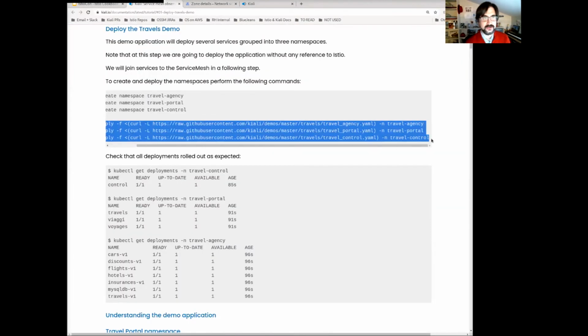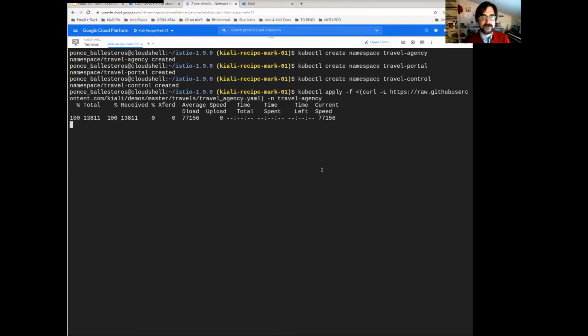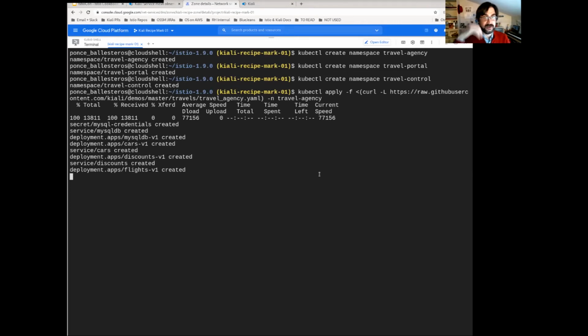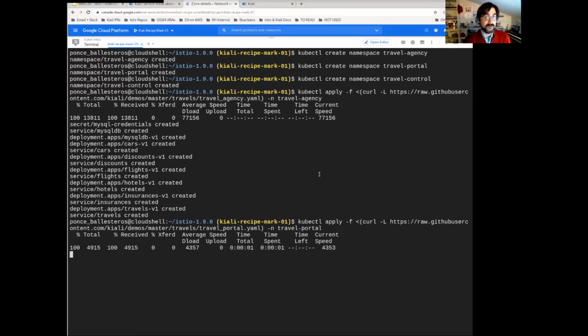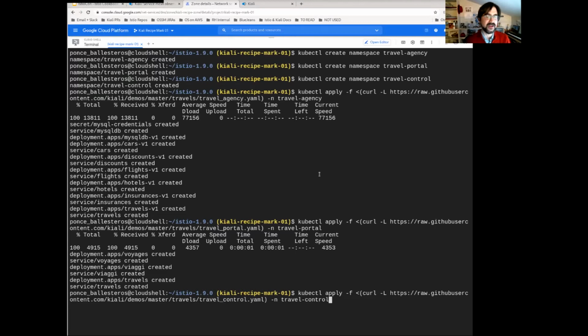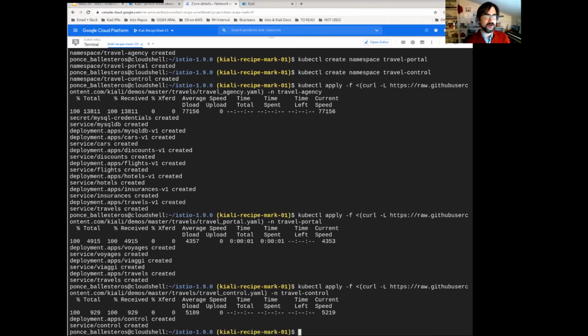We are not going to label anything. So we are deploying the application, but we are not including, or how to say in English, rolling in or connecting it to the mesh yet. We want to simulate a real scenario where you have some set of services on your Kubernetes cluster, and you also have installed Istio, and you want to learn how all these Istio features work and to see what they are doing.